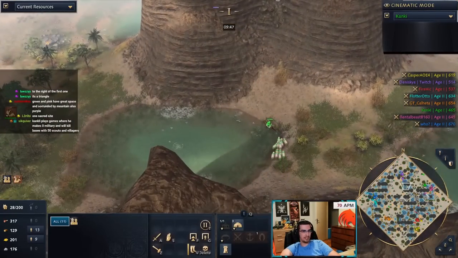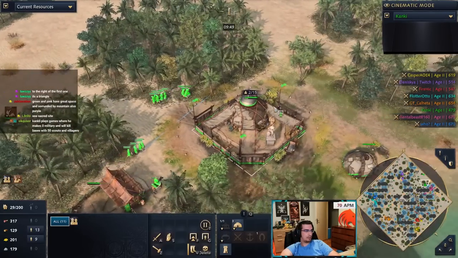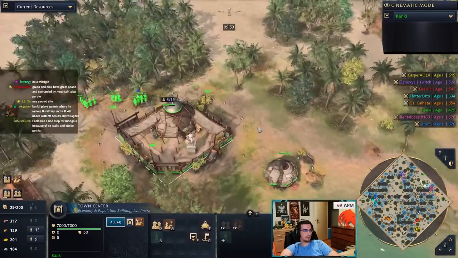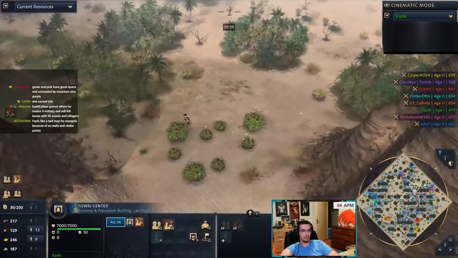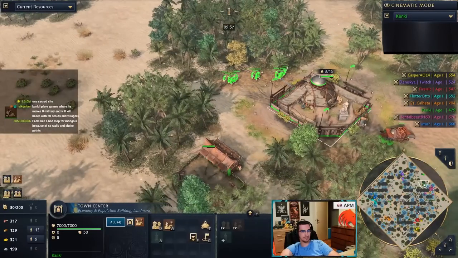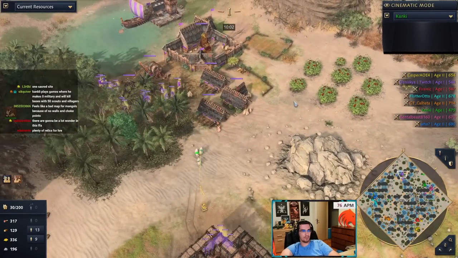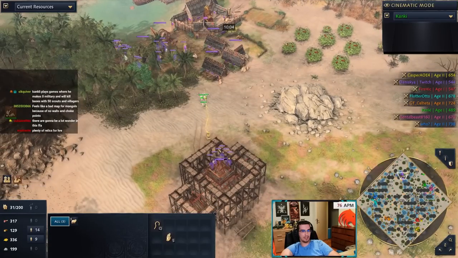And we do see Kanki now. What is he doing, man? I'm so confused. Wait, he ran out of sheep. Oh my god, man. This is a disaster. He ran out of sheep. We do see Kremlin over here from Dennis. And Kanki lost a scout here, it seems, because there's green sheep.